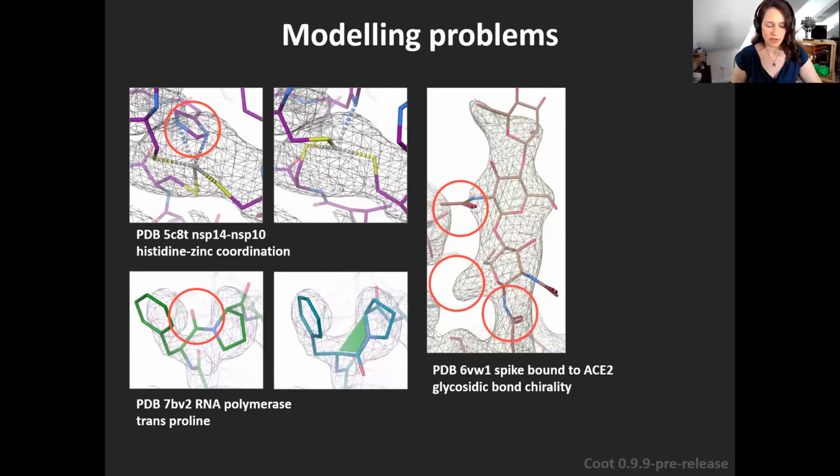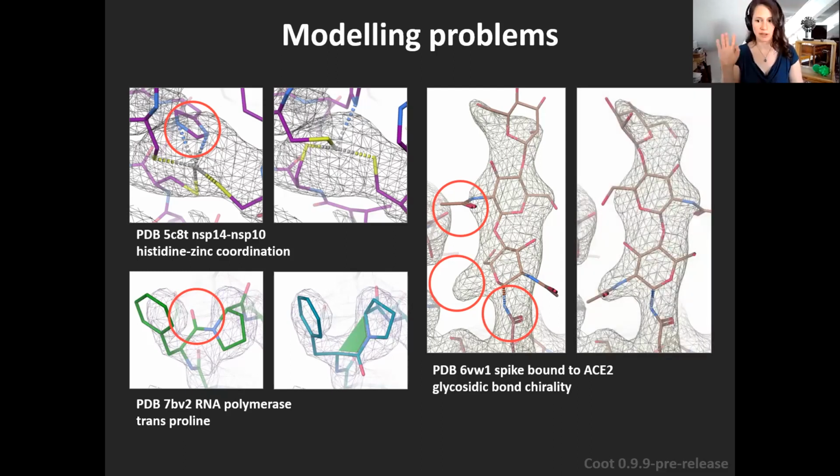And this one is fairly common and we don't know why. So this is a glycosidic bond chirality, which is wrong. So the sugar is binding to the protein, which is normal in mammalian cells and is important for coronavirus infectiousness. But somehow the chirality is wrong, and as a consequence, the density is not really nice. And if you flip the chirality to the correct known chirality, it fits much better. So lots of potential for automatic corrections, improvements to modeling, and these are actually all very nice examples of things that can be fixed with today's software.